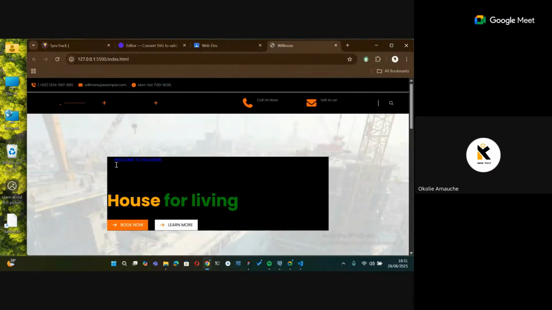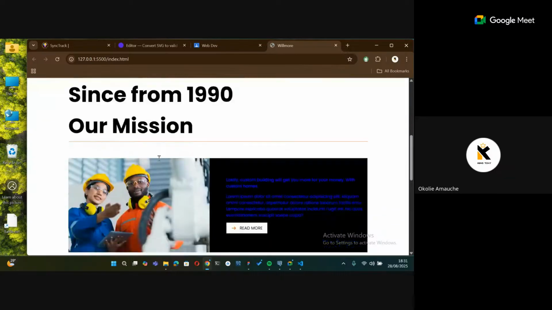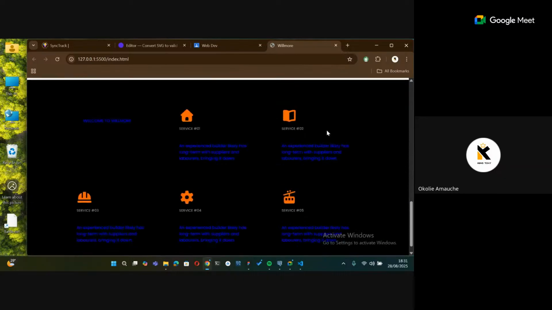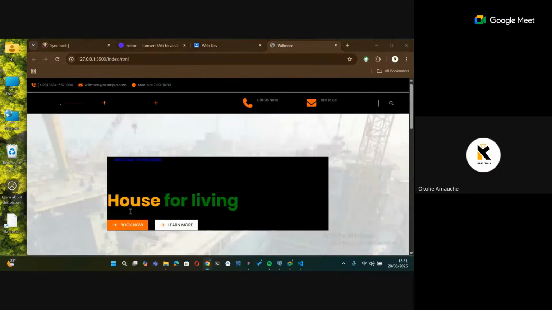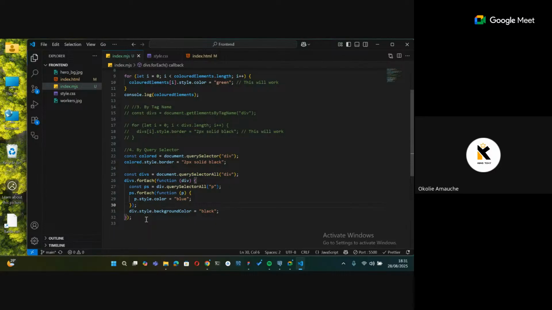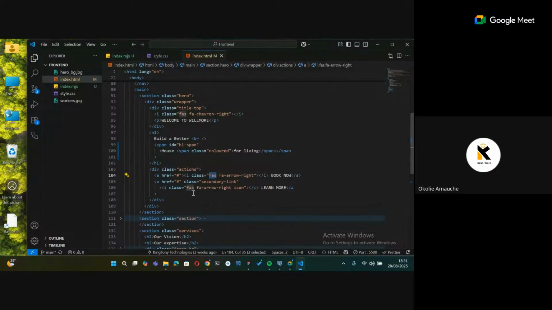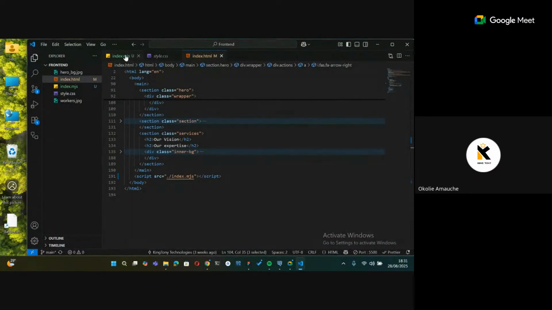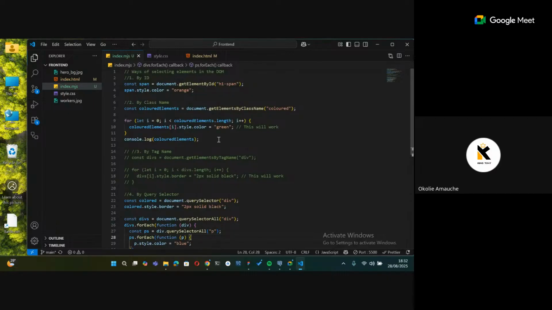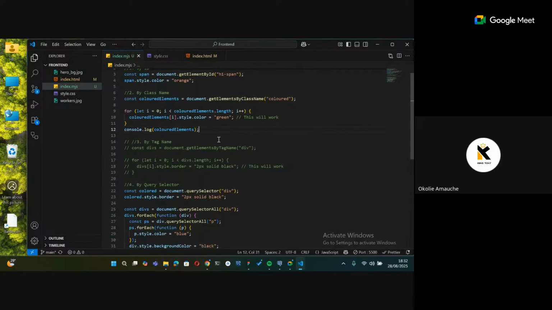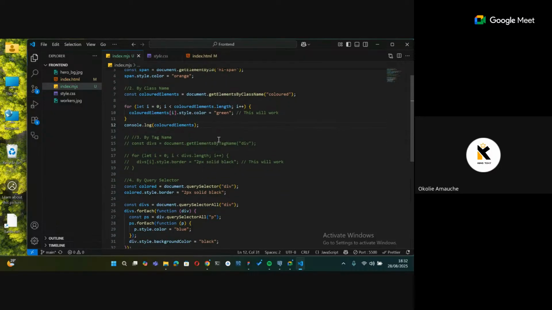If you go to the page, you can see this one, of course, is blue here. If you scroll down, you can see this one is blue. Everywhere, all the p elements are now blue. So you can see how we are programmatically changing what is inside our HTML. If you go to the HTML page, everything remains the same, but in our JavaScript, we are programmatically changing all of these. So this is the way of selecting elements from our DOM. Next, we are going to practice some of these things.